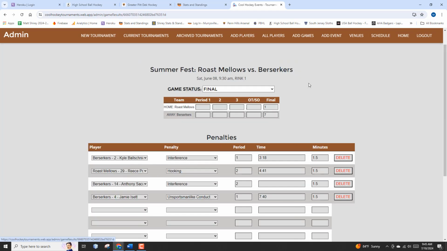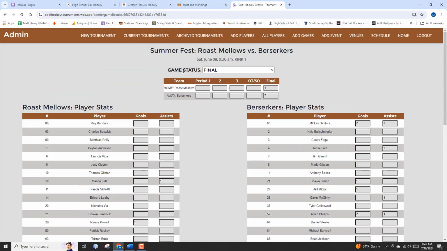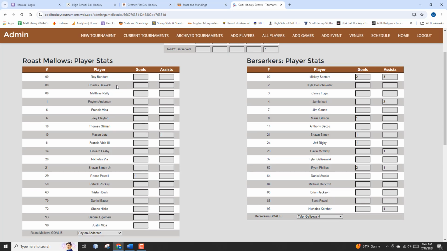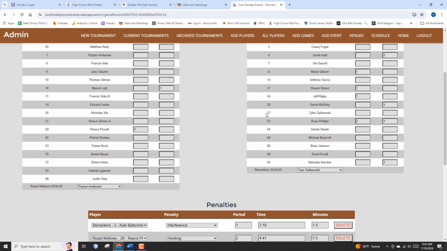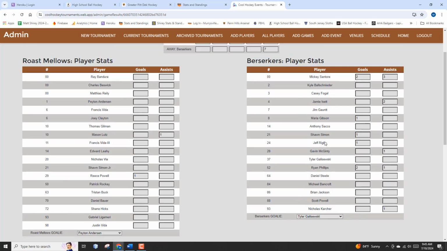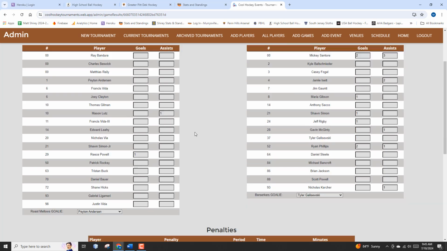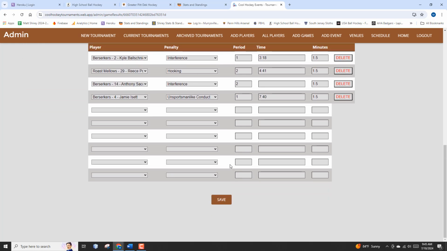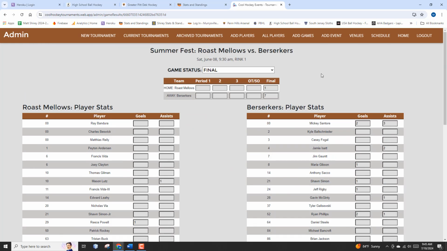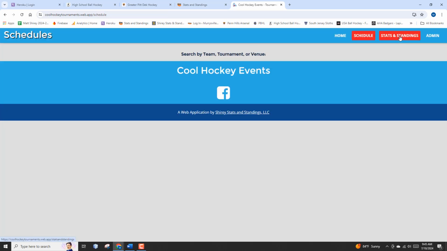Yeah, here. And this gives you a drop down. You say the game is final. Here's the final score. What this does is this lists all the players on that team by their jersey numbers, and you can start giving them stats, right? 2 goals, 3 assists, whatever. And there's room here for penalties. You can save all that information, and that's the stuff that sort of populates the player stats, right?